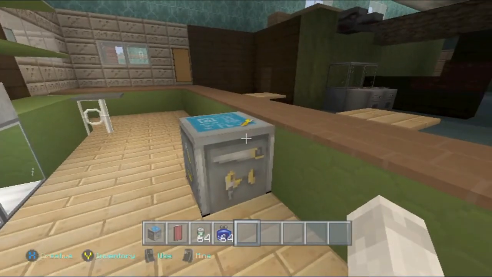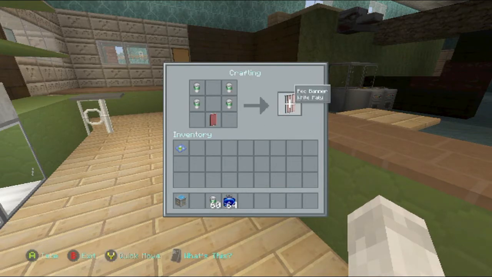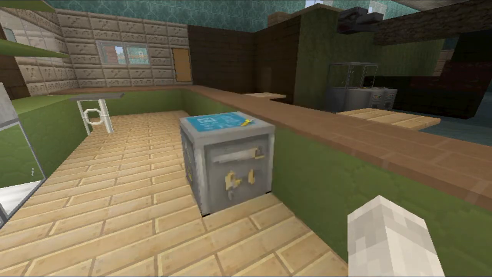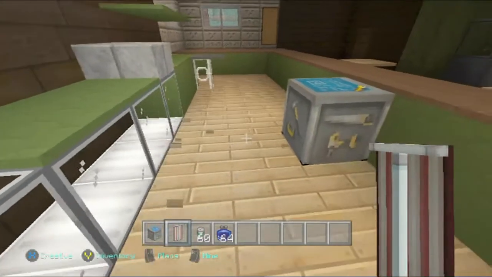So first of all, we're going to go ahead and get the bone meal, and this is how you want to place the bone meal. Top left corner, top right corner, and below both of those corners. And then you just want to get the red banner, and you can really place it anywhere, and that will create this design where you've got the stripes going down it like that.